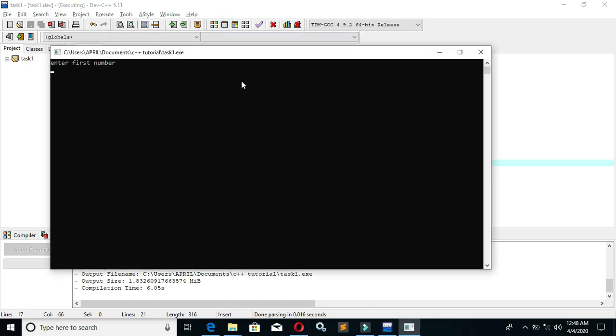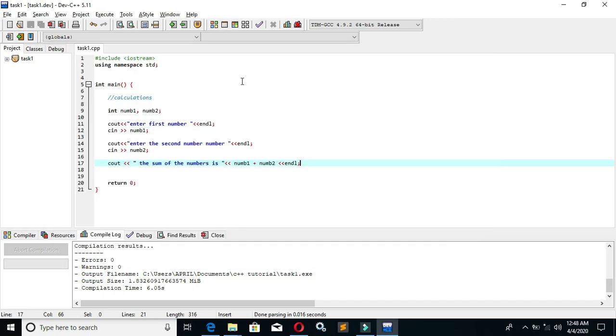So this is one way you can write a program that adds two numbers, but not the most convenient way. I can say 5 enter 4, we get 9. A convenient way that you can use is this.